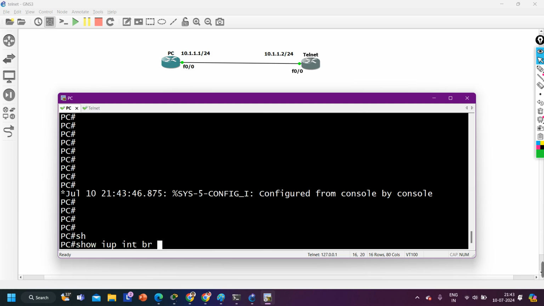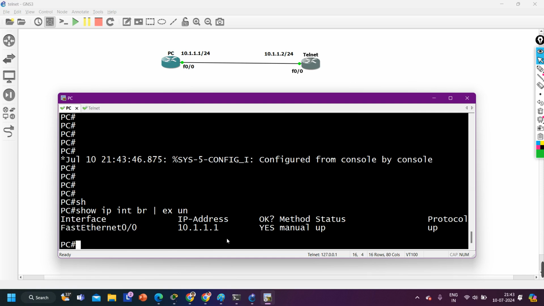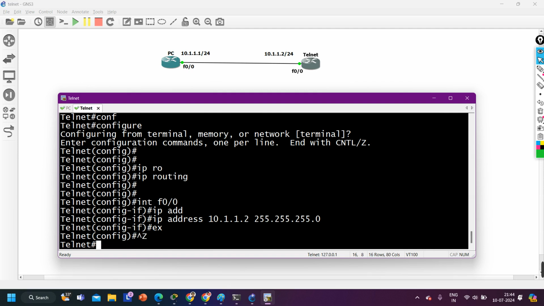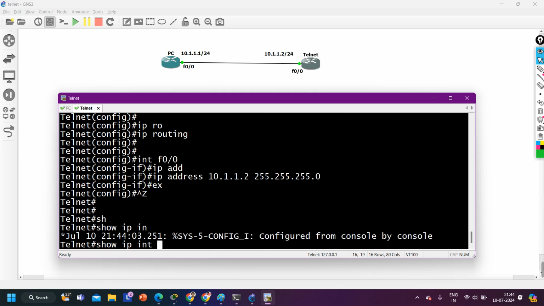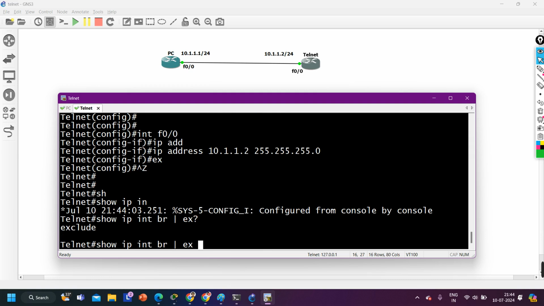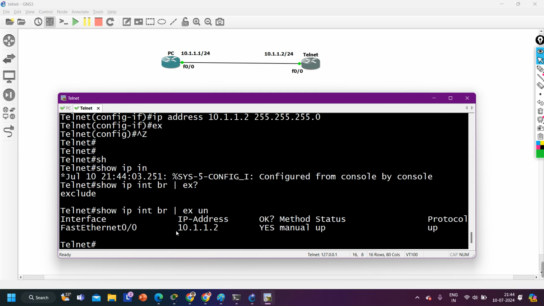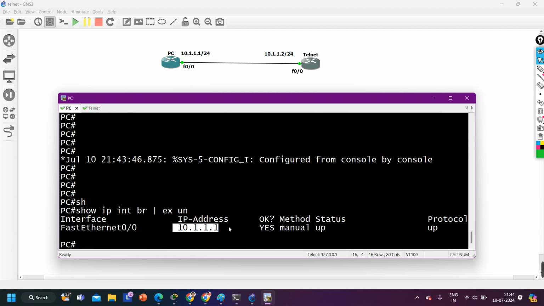So, show IP interface brief. Correct. See, IP on the router is 10.1.1.2 and IP on the PC is 10.1.1.1.